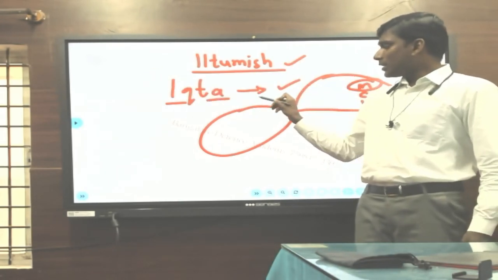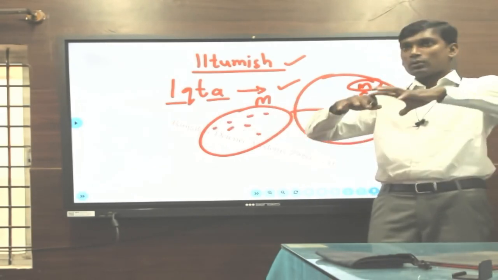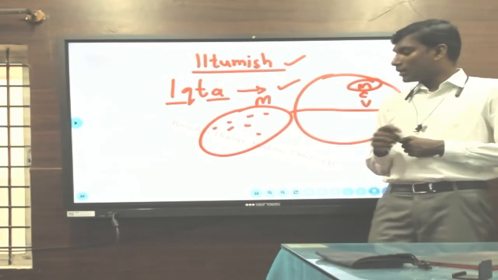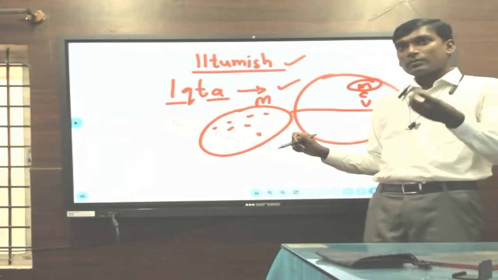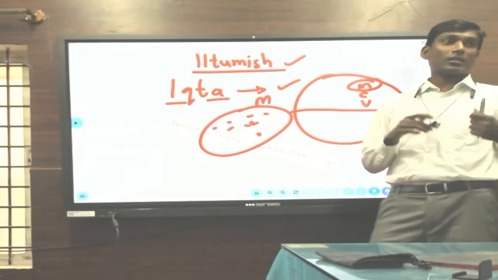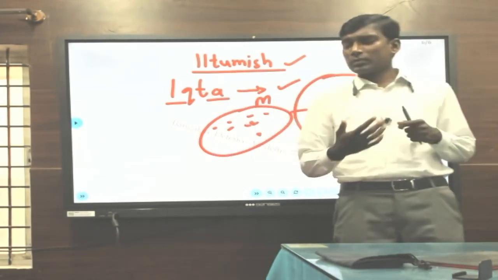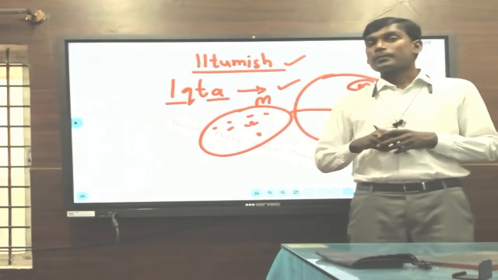So in this place, in Mongolia, there are many, many tribes. The whole country is divided into many tribes. Each tribe has a different language and culture, and they will always clash with each other. And in those medieval days, some thousand years back, what used to happen here in Mongolia?